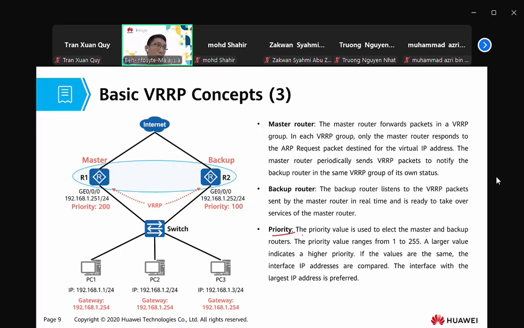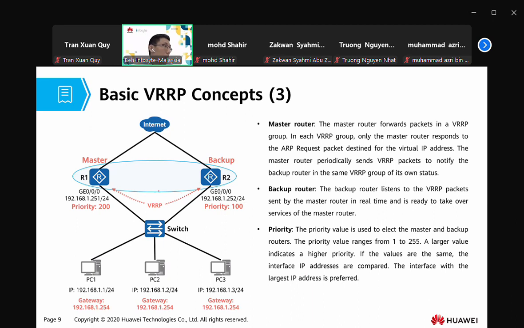The priority value that can be shown is from 1 to 255, but what you can configure is from 1 to 254. How the 255 appears is because of another condition. So what you can set is 1 to 254 only.